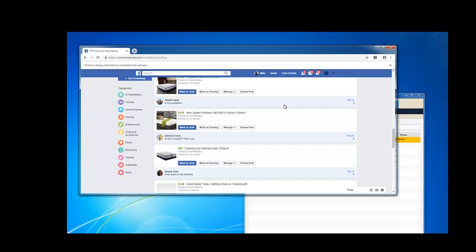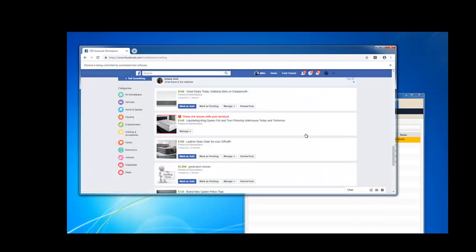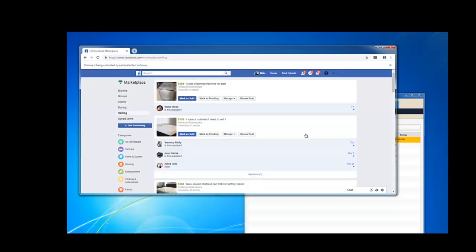As you can see, the software is now scanning through my ads on my system. It has now reached the bottom, and now we'll find that title string through harvesting on the page, and if it does, it will remove that ad and we'll see it post the new one. As you can see, it just found the advert and removed it, if you saw that little pop-up show up. And now that we've removed the ad, it's going to start posting the fresh one.